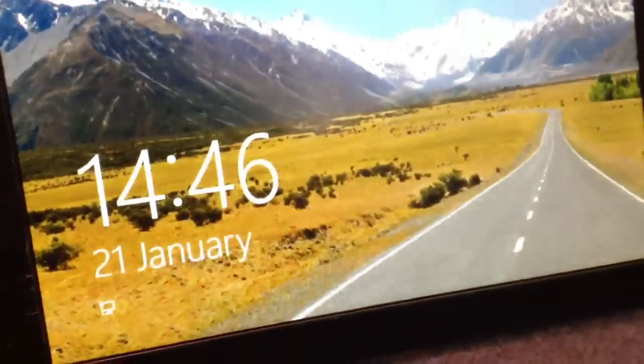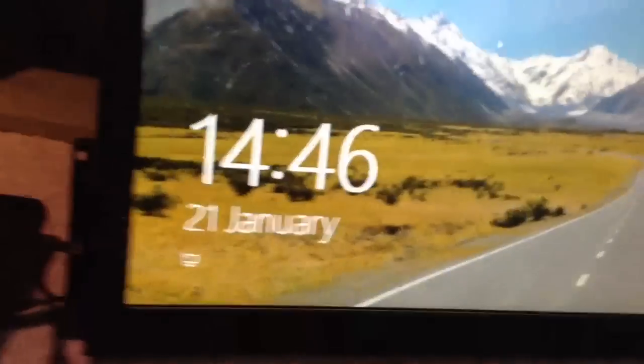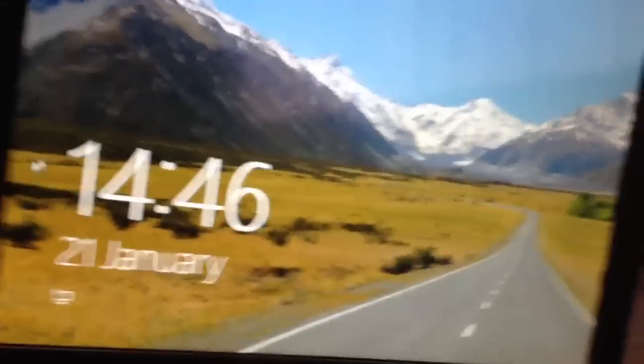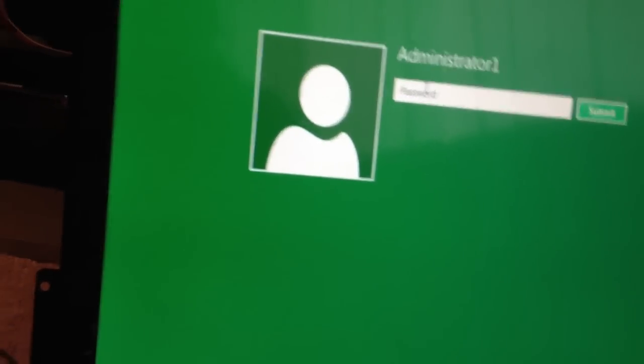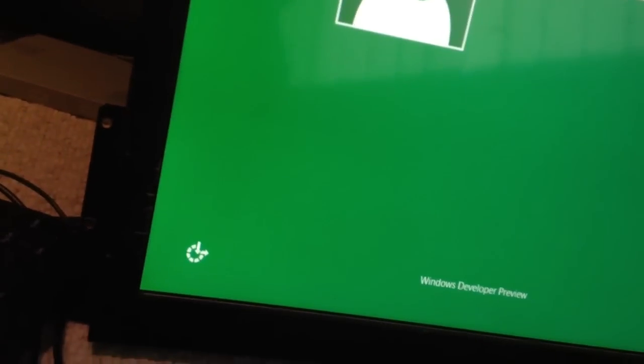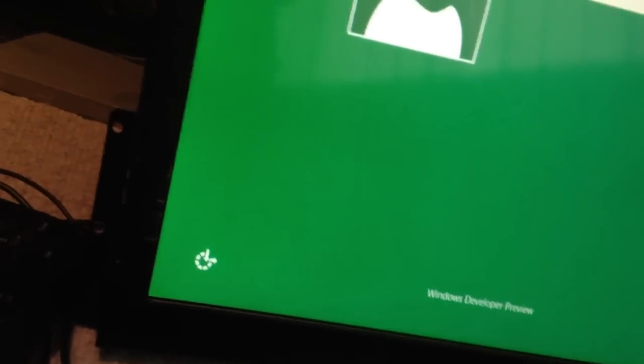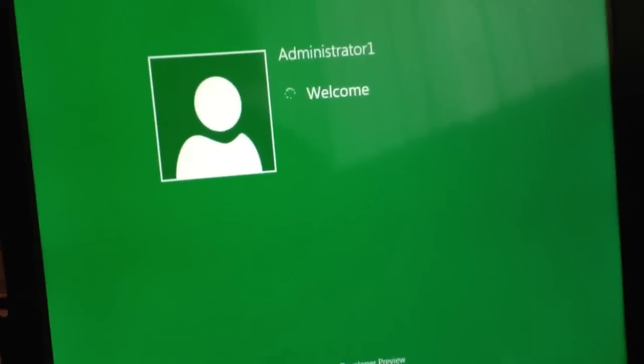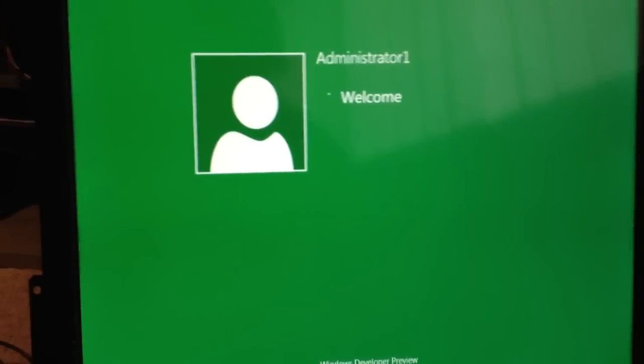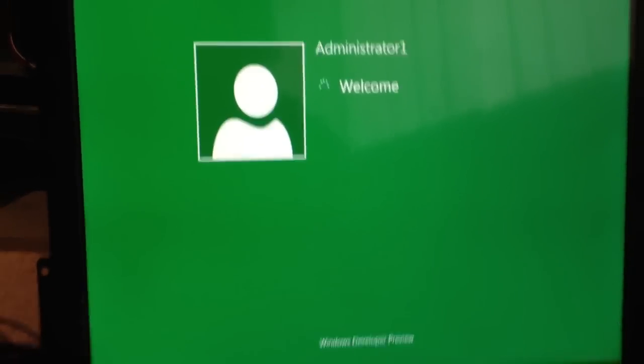So yeah, when it works, it looks a decent OS. I'm going to log in by using the mouse method, because you can still do it all with the mouse. At least in this way, I know it's not going to die straight away. Let the OS finally boot in properly.